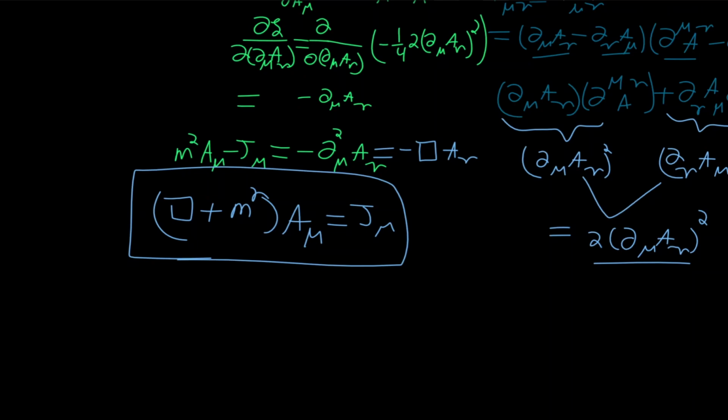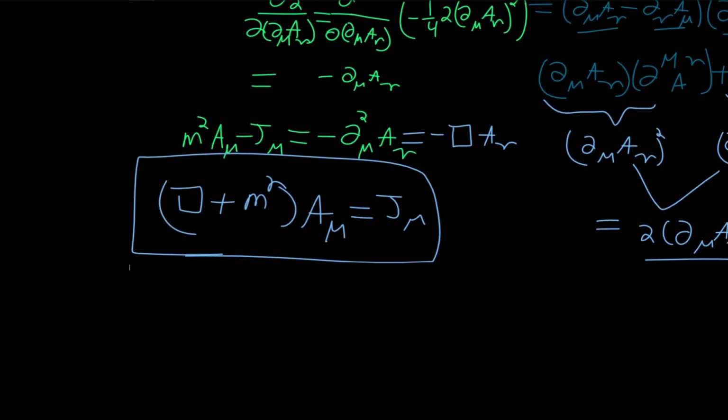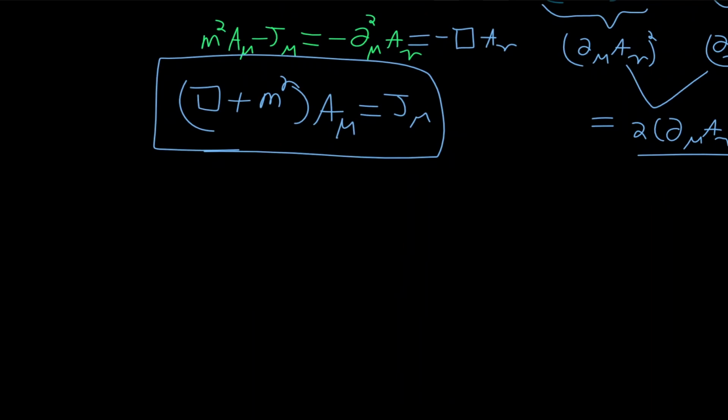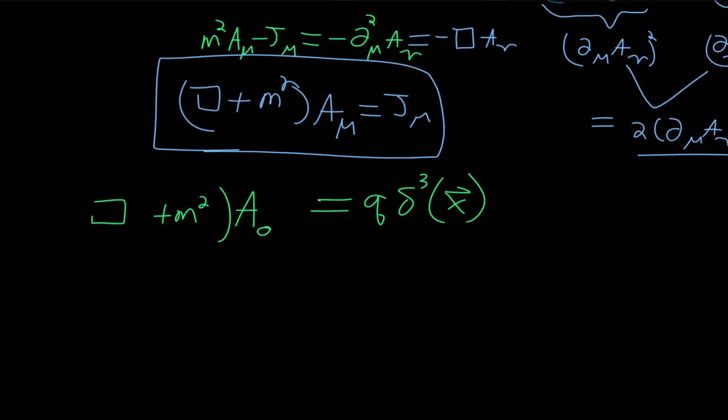The way we're going to do that is by substituting in this J right here, and then doing some Fourier wizardry. I say wizardry, it's just math. This right here is equal to our charge q times our three-dimensional Dirac delta of our vector. You'll remember that the only component of our potential, or our J, is just the 0th component, and we really only want to consider the 0th component of our vector as well, because that's going to be the Coulomb bit. So we're just going to throw in a μ right there, and then we're going to have plus m squared, of course, and then our D'Alembertian operator.